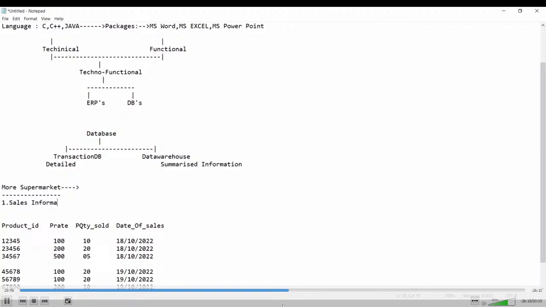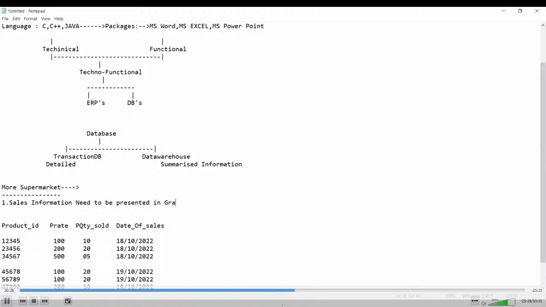Sales information needs to be presented in graphical format.